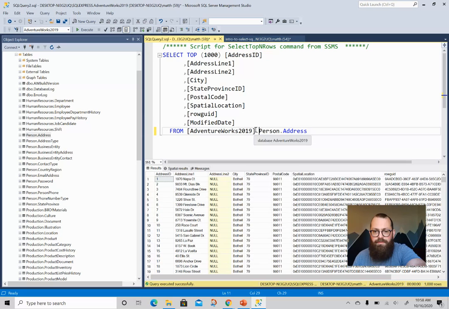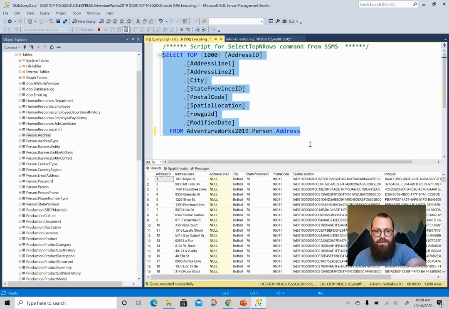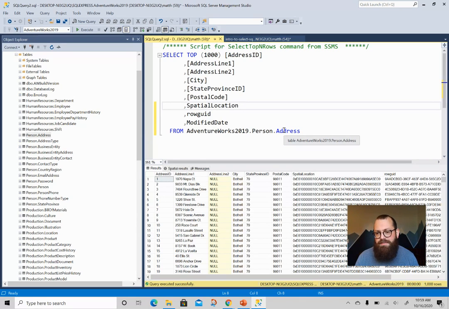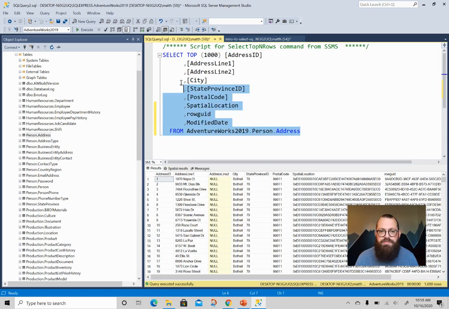I say that, and then the Address word turns blue. So let's just check it out. It should still run. Sometimes there are reserved keywords that wouldn't allow you to execute. Ultimately, address is a word that can be used in a query for different purposes. But because here it's at the table reference, SQL doesn't have an issue with it. So we remove some of the brackets, right, and the query is still going to execute just fine because there are no special characters within those.